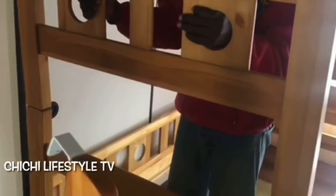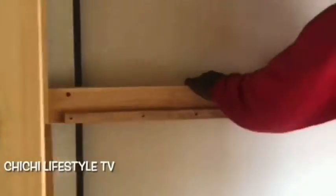Wow, our bunk bed is really taking its shape and form. Look at that. Yes, we just fixed the top part of it. It's really looking like a bunk bed now, because when we started, we were like, how do we fix this thing? Is it going to come out nice? Is it going to be a bunk bed? Well, look at it right now. Yes, wood to wood, perfectly fixed.